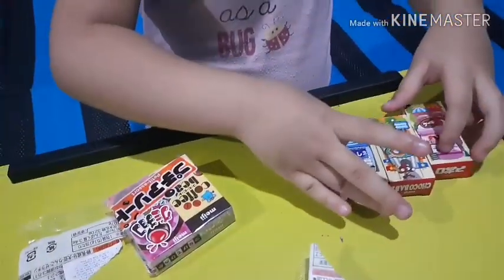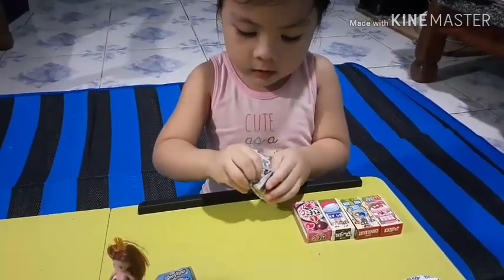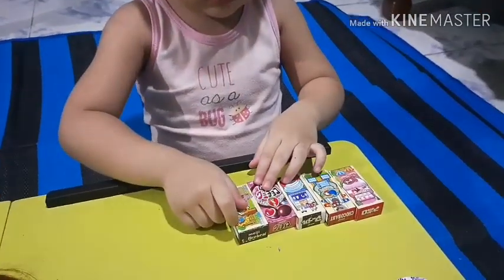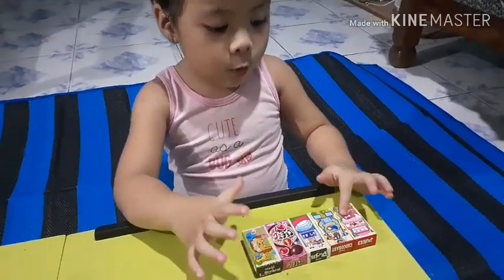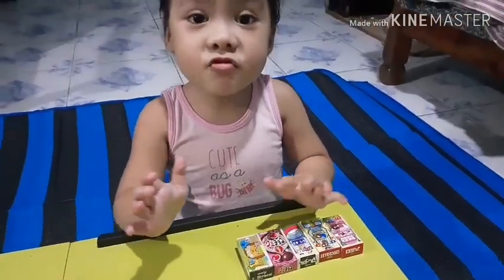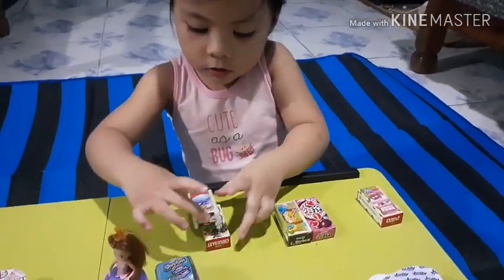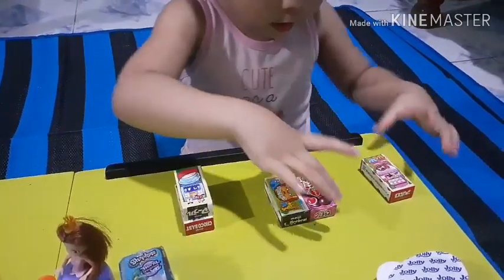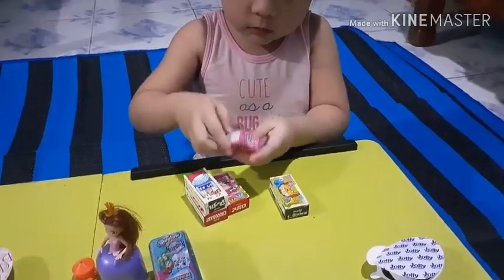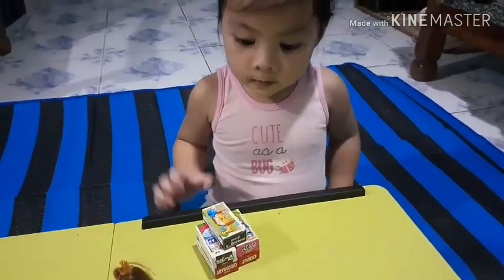Chocolate. Trash. Okay, it's trash. So how many chocolates you have? Five. All right, good job. Taste it later. So, can you count them first? One, 2, 3, 4, 5. So, you have 5 chocolates. So, the same color. Yes, the same color. Okay, how about the other one? The other one is different. Okay, good job. What's next?